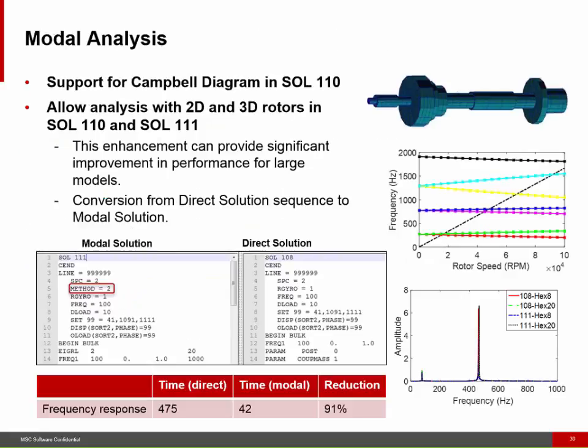And we also added capabilities to do modal analysis, including rotors. So the modal approach, as you know, has the big advantage that it can really produce a quick simulation using modal reduction with the eigenmodes compared to a direct response analysis. So this is really helpful for 2D and 3D models of rotors, which can be fairly large.